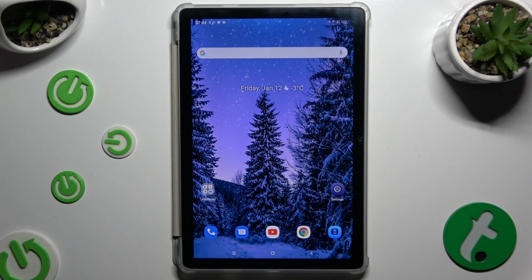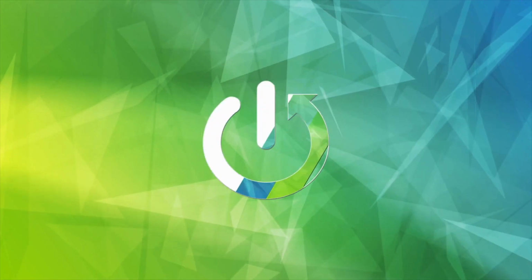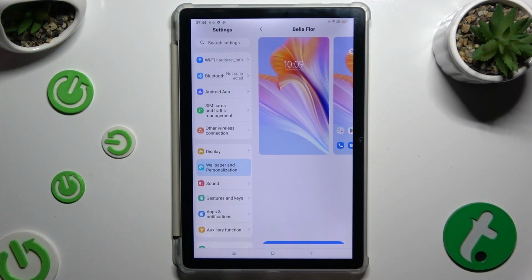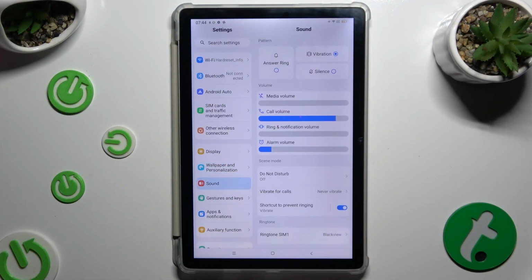In front of me is BLACKVIEW Tab 12 Pro, and today I would like to show you how you can enter vibration settings. Begin by opening settings and clicking on sound.